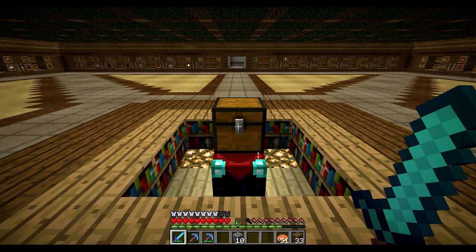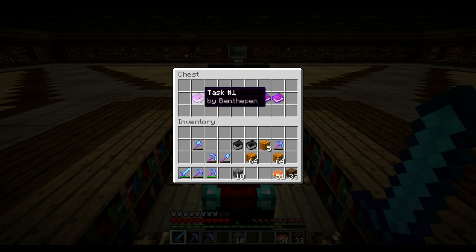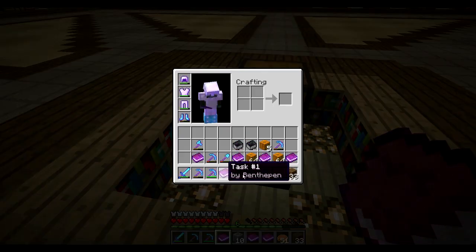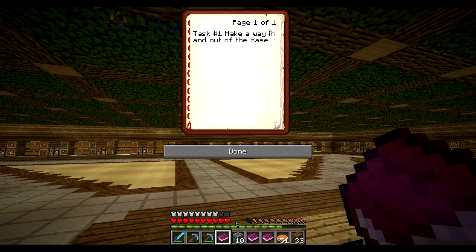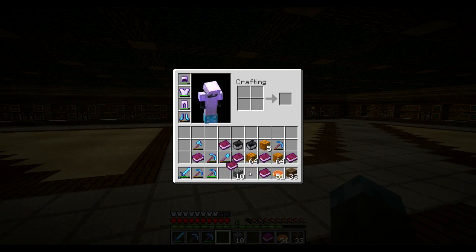I just want to introduce you really quick to something I have created, which I like to call the Grand Checklist. Here you can see I've got a chest with some books in them, and each of these books contains a different task. So the first one, for example, is make a way in and out of the base. I've been getting lots of complaints about that from one specific person.